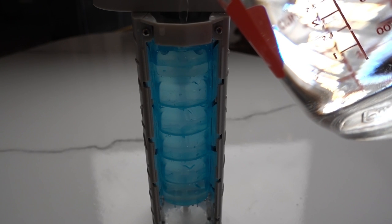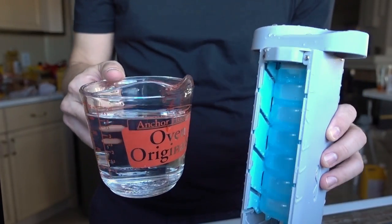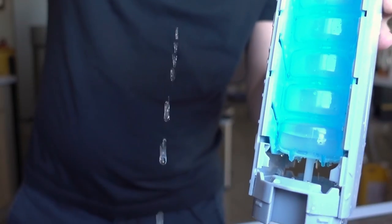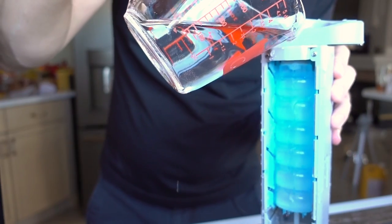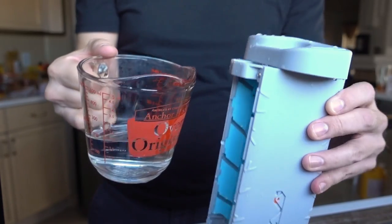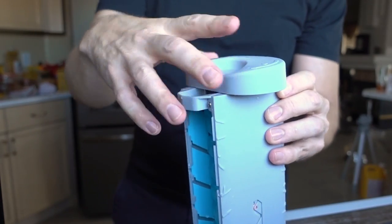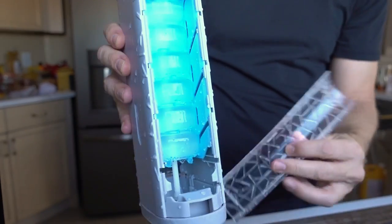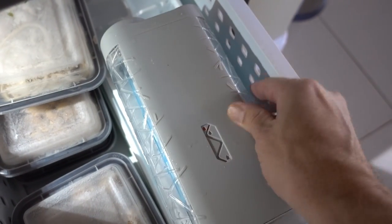It's filling, but look how much it's going off the sides. What a mess. After a little bit of practice, I got it filled a couple of times, but it's not an easy process and it does spill a lot. Based on their instructions, I'm tilting it for part of the fill. Yes, it is leaking at the bottom. So now I've got this side filled after tilting, and now I hold it upright and fill the rest of the way up. They say to go slow, but I can only go so slow and it's still dripping all over the place. After considerable effort, I finally got both of them filled up. I rotate it so the top is back up. These side covers weren't supposed to come off during filling, but there's no way to see if it's filled or not — it's a terrible design. We're finally ready to put it in the freezer. They say you can put it at any angle too. Come back tomorrow and see how they look.